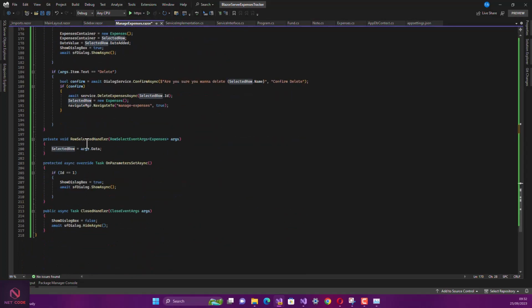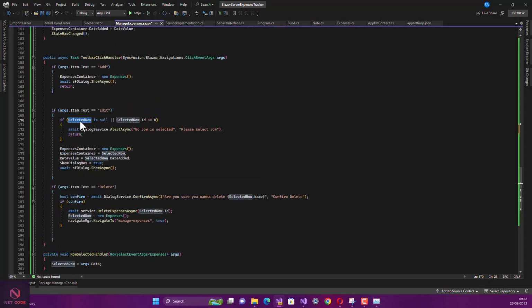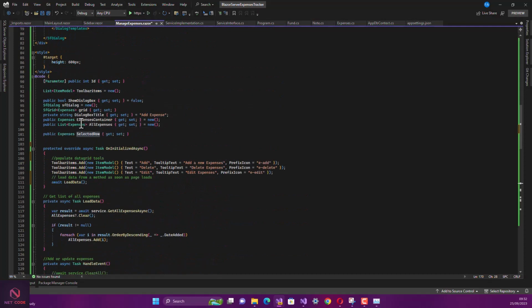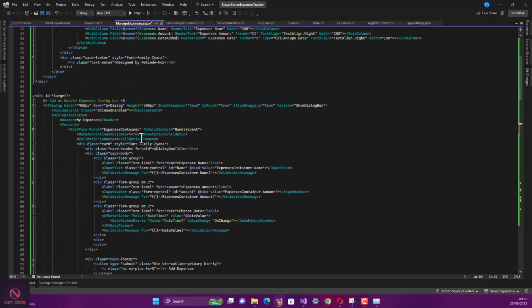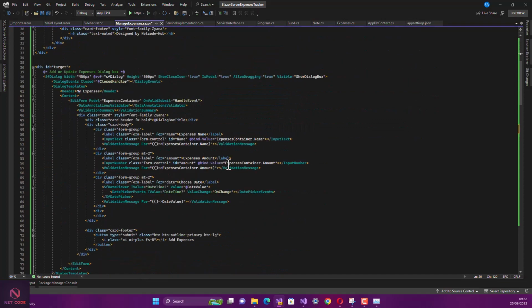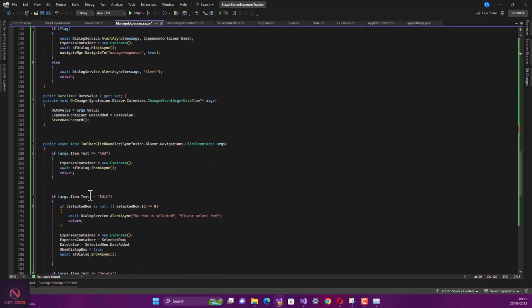Okay, so where is this selected row happening? It is happening here, selected row. We set this current row that has been selected, we set the value to this. And now this selected row, the initialization is over here. You see it's an expenses. Now when you check this SF grid, we have selected row exposed. So as soon as the user clicks on any of the rows, this event is going to handle it. Okay, so that is it for that.